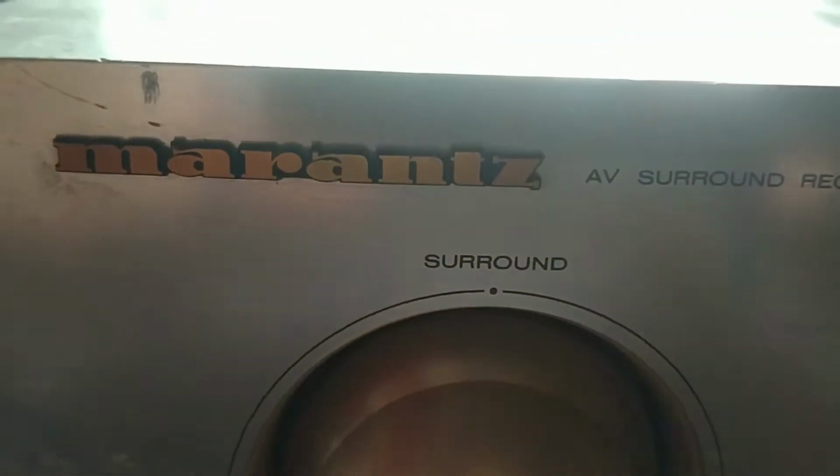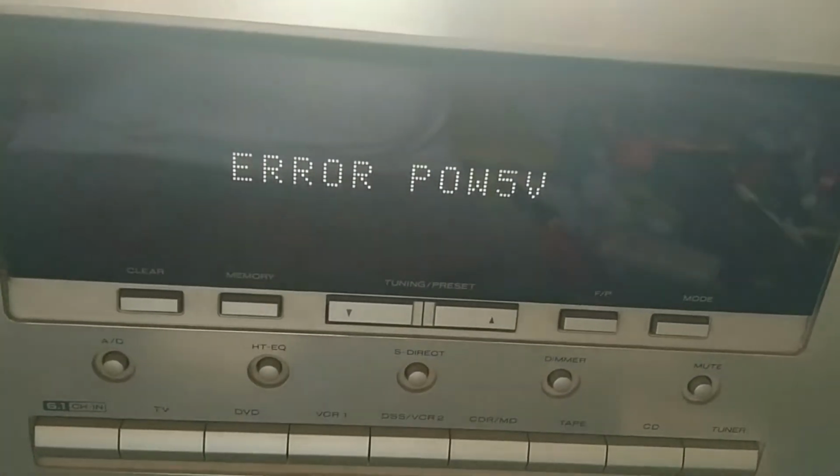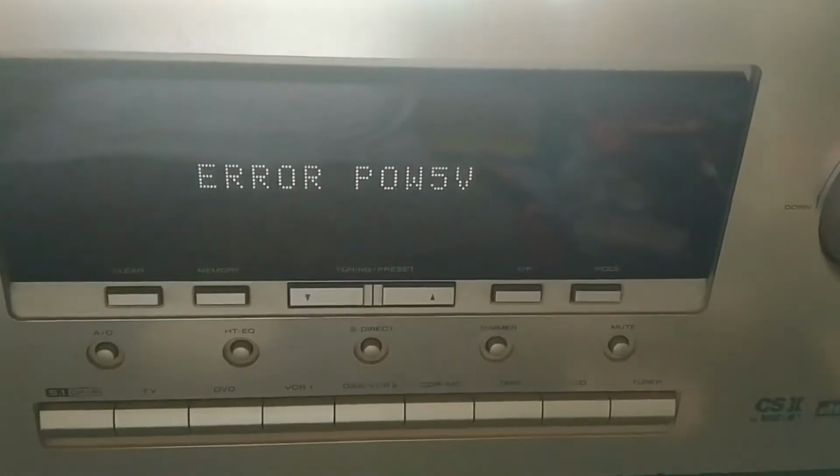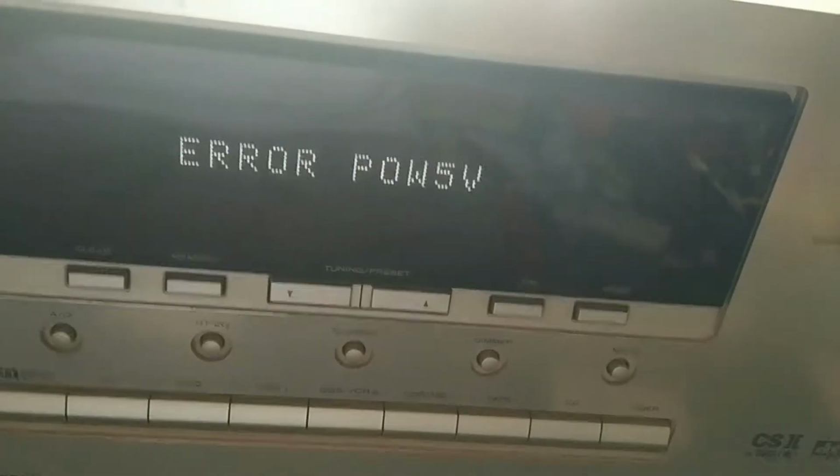Today I have for repair a Marantz AV receiver. I don't know what the name is, it's a Chinese one. You can see it, Marantz sound AV receiver model. The problem in this is, as I switch it on, I am getting error power POW5 volt. So let's check out why this is happening and what the issue is inside.